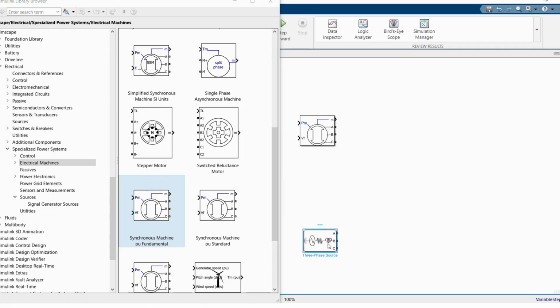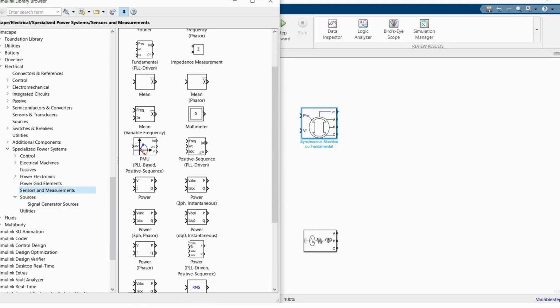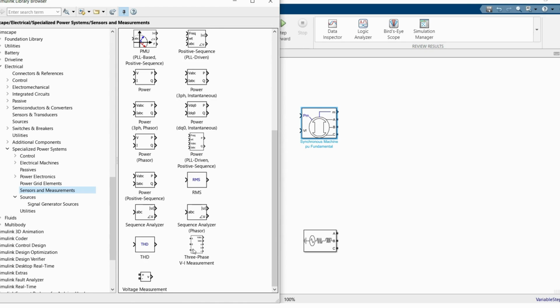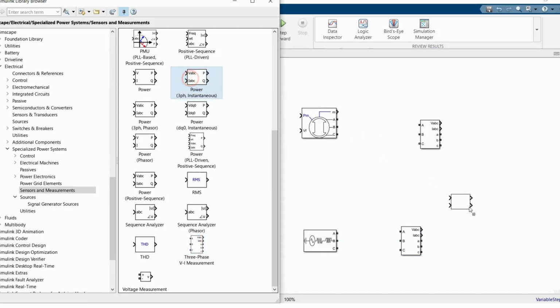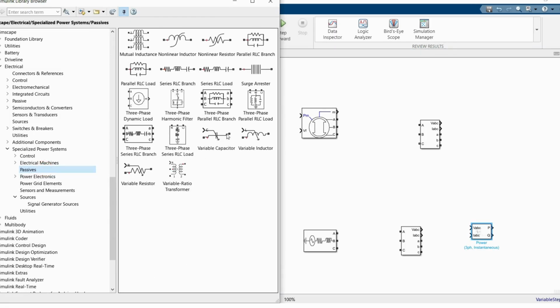Basically, the three-phase source we want to consider as the grid. We need a VI measurement block here, and I'm taking another VI measurement block here. Under sensor measurement I want to measure power, 3-phase. I'm connecting this, and we need a parallel RLC load to load.